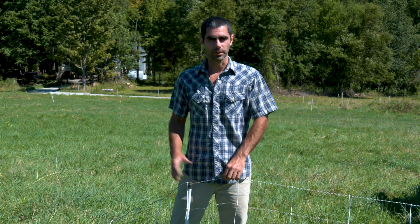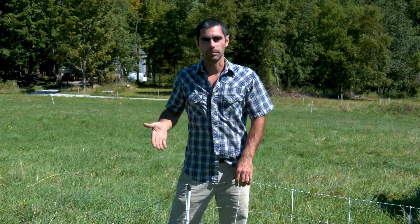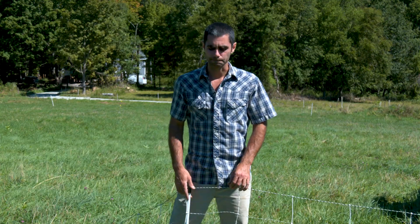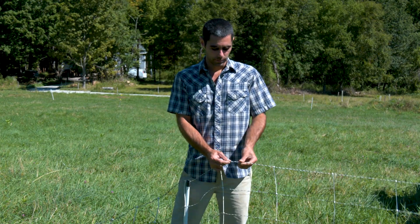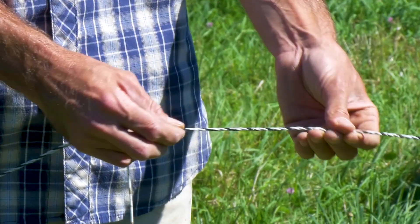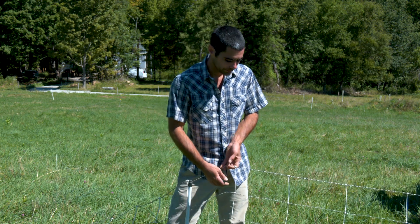We're going to show a different type of fencing — a poly net. There's a lot of varieties: poly net four feet tall for sheep or goats with wider squares; poly net four feet tall with smaller squares especially towards the bottom for poultry; and in this case, this is a pig quick fence. All of these work the same way — braided fence with multiple stainless steel wires going through poly braids that conduct electricity. So it's an electric fence but it's a mesh, which is easier for animals to see and not easy for them to push through.